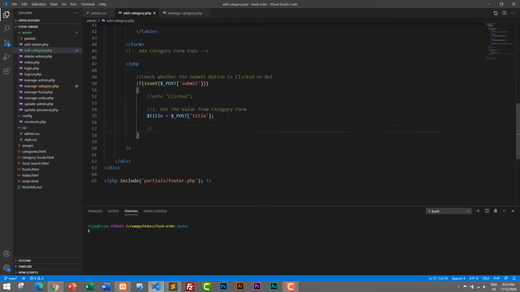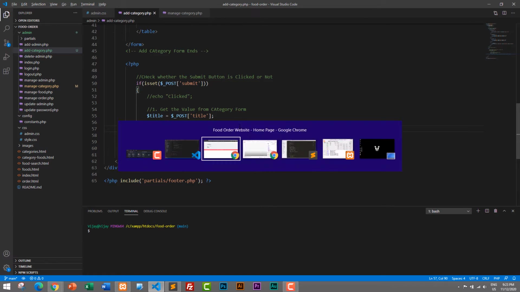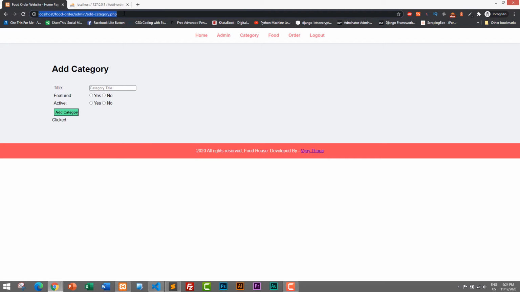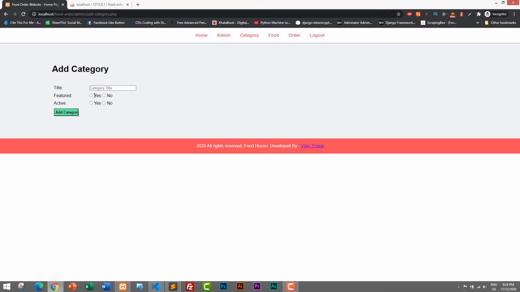So for radio input type, we need to check whether the button is selected or not, because sometimes while filling the form, user may not select either of these.